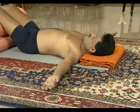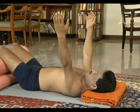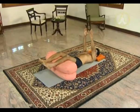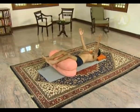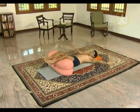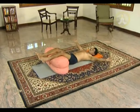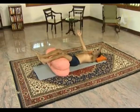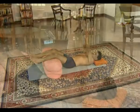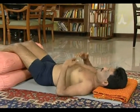As you exhale, lift both arms up. When they reach the topmost point, exhalation should have ended. Then as you inhale, move them apart. When they touch the floor, your inhalation should have ended. This kind of synchronized movement with the breathing helps not only the arms and the shoulders, but also your mind to relax. Relax the arms. This can be repeated 8 to 10 times.